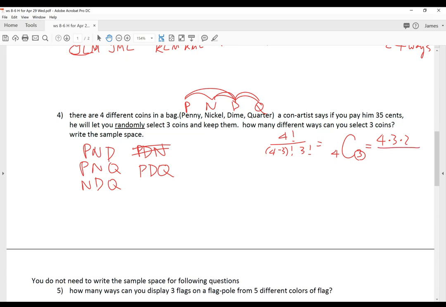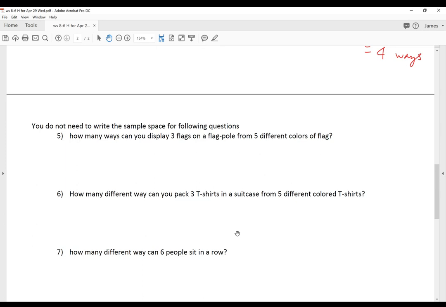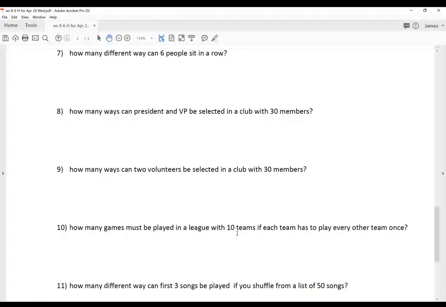But now we just need to do one more thing, which is divided by 3 factorial, which happens to be 6. So if you cross out the 6, answer is 4 different ways. And that's what we got here. 1, 2, 3, 4. So that's how it works. So combination, you just multiply. And permutation, you just multiply. Combination, you gotta end up dividing. Okay, let's quickly do 2 more problems.